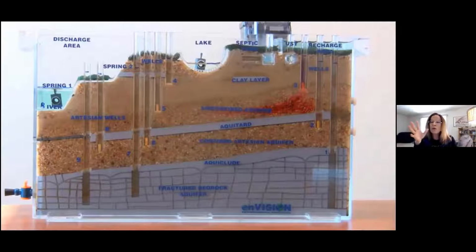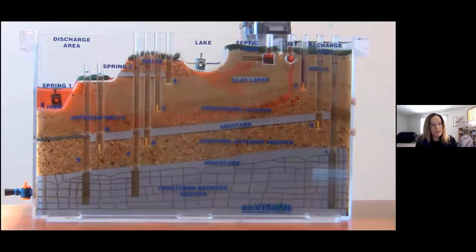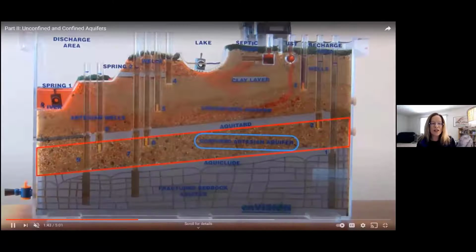So groundwater moves from higher elevations to lower elevations, just like surface water does, except it moves a lot slower. It's not like when you're standing on the edge of a river and you see the water whipping by really fast. Groundwater moves relatively slowly within the Earth's surface. But then what happens is it eventually discharges into the nearest surface water body, like a river. We sped up that video so that you could see it.